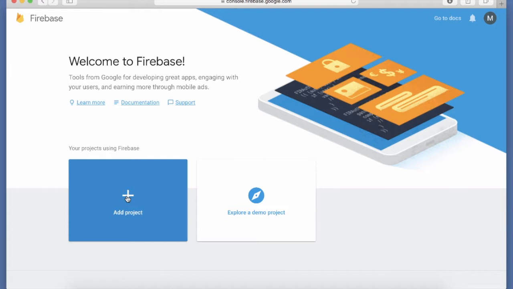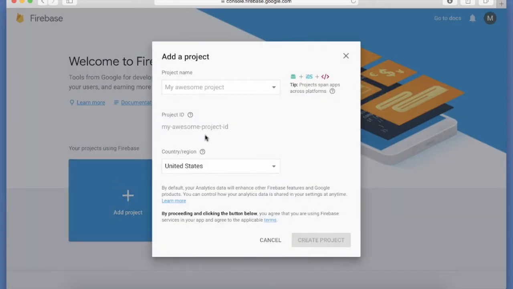Now, when you are adding a Firebase project, you can add 8 to 10 free projects, and after that you will have to pay for those projects. But 8 to 10 projects are too much, so you should be good. So let's go ahead and create or add the new project.